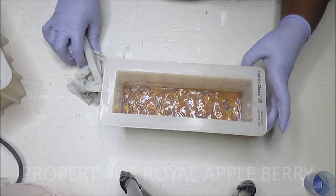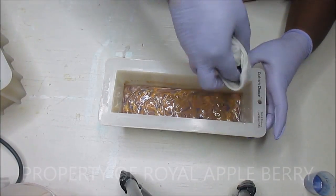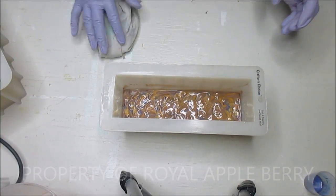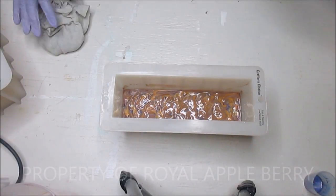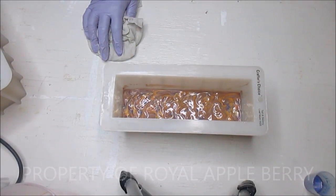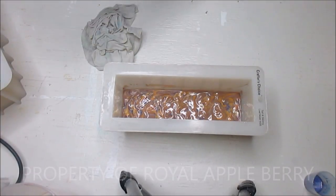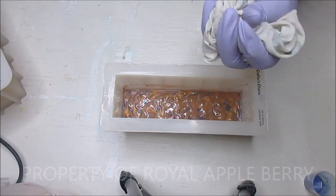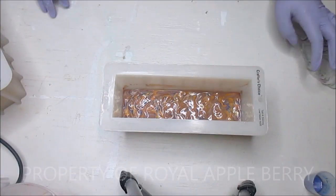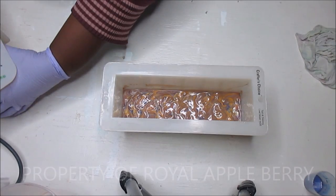I know some people are probably wondering about that dirty little rag - these are Gabe's old t-shirts. When he doesn't want them anymore I just cut them up and use them. They're cotton so they clean very well. I do have really pretty cleaning towels but I always go back to these because they're so absorbent. Anywho, that's enough of that.